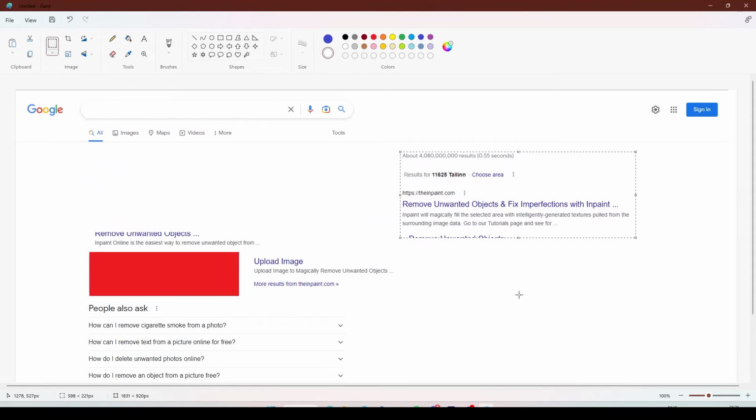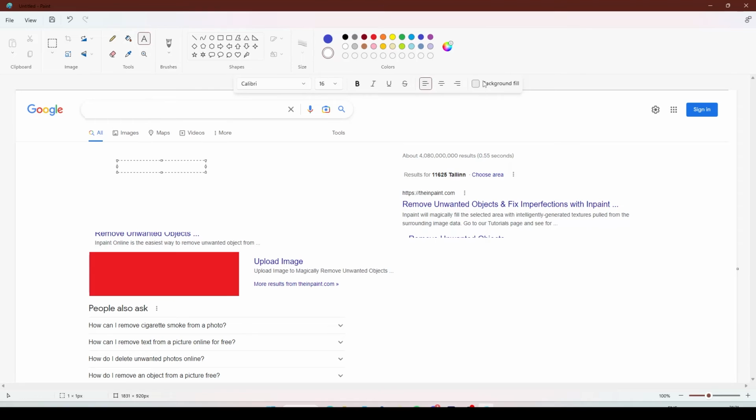A fourth tool is a text tool. It also has this transparency selector or so-called background color and acts the same. Let's see how those 2 colors act here. So the first color is text color and the second is background fill. Note that if you want to change the color of the text that you have already typed, you need to select it.